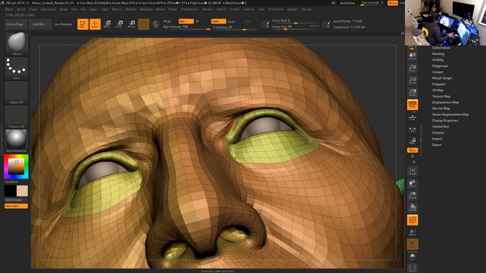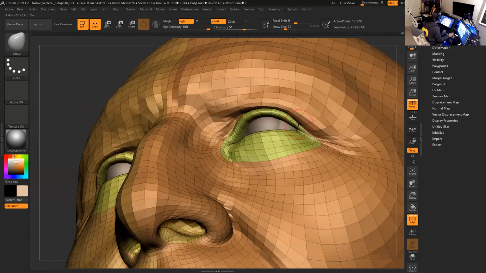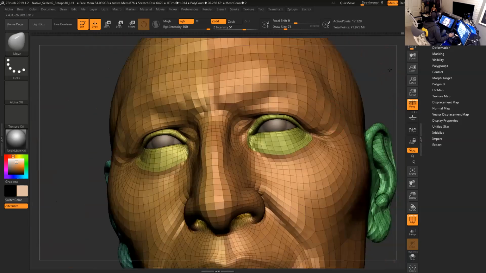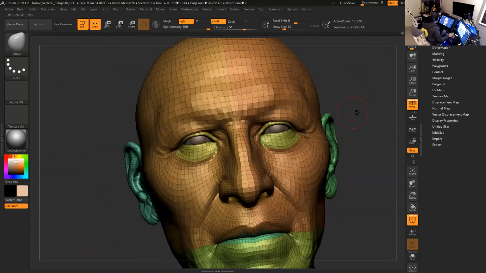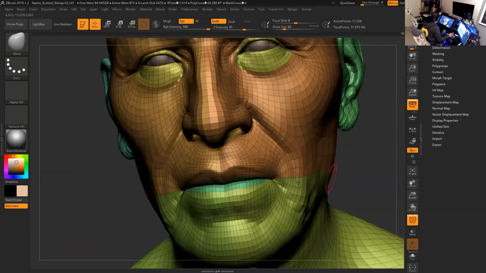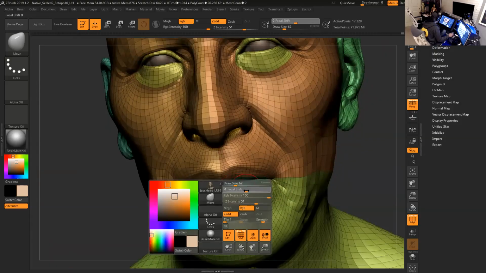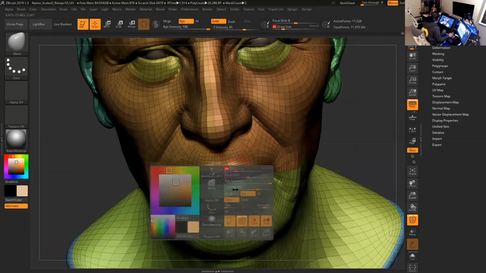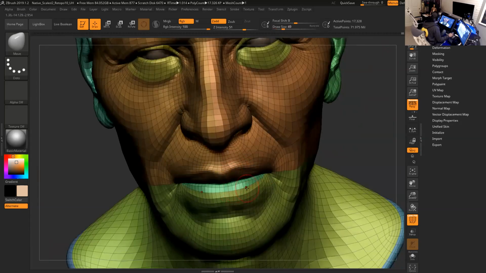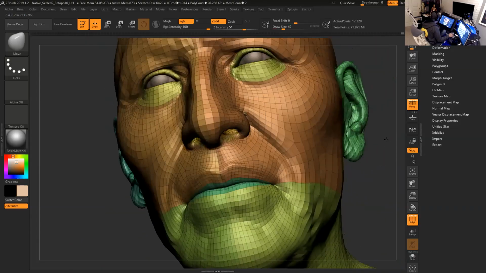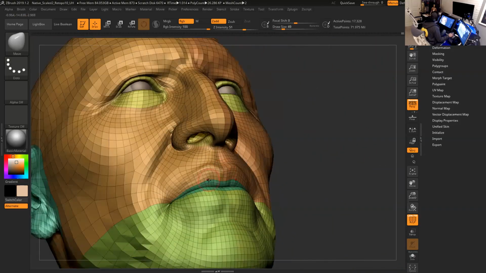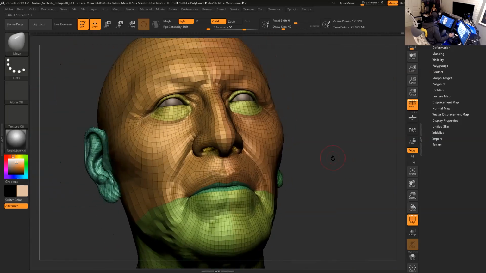For example, if you have a polygroup, you end the wrinkle right where you have it, in that little depth in there. So make sure that those things are in place, a little bit more consistent instead of something that's all wobbly and mushy. So that's the thing I did. And then for the lips, I could do the same thing here. It's still a little wobbly, but I could potentially bring them to a line that looks a little bit more perfect, something like that, right? And then this one here, I could bring all the way to this area, but it's fine the way it is for the portrait itself.